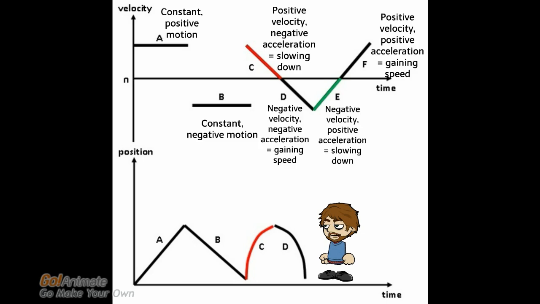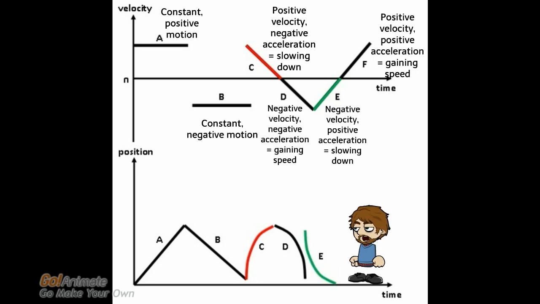Notice that both section C and D have negative acceleration. And, both curves face downward. We'll have to see if this is a hint about the direction of acceleration. Now, take a look at section E. I ran out of room on my position graph, but this section should also move downward because the velocity is negative. And, the graph has to lose slope because the object is slowing down. Verify that this curve does exactly what I described. It starts out steep and flattens out as time goes by, while moving down.